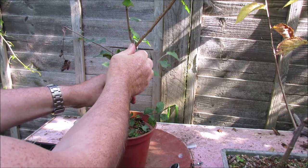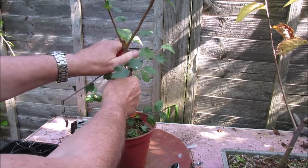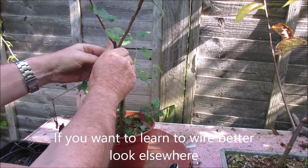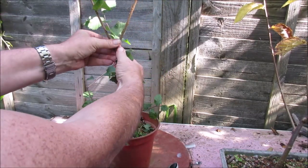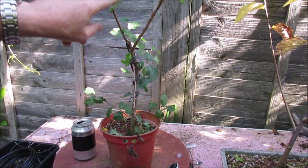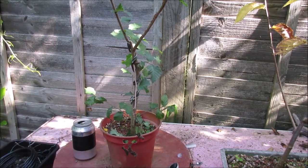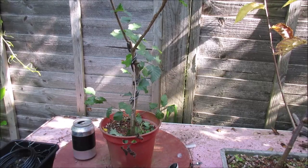So, but I can just straighten that up. I don't want it to be dead straight. Just use that piece. That's better. So yeah, that's brought it a little bit more straight, and a little bit of judicious tweaking, my V becomes more natural. The trunk has just a little movement in it. I know my wiring's terrible, but it gets the job done, and by spring, hopefully that will be set into place. Shorten these back, head to follow. So that's that one.